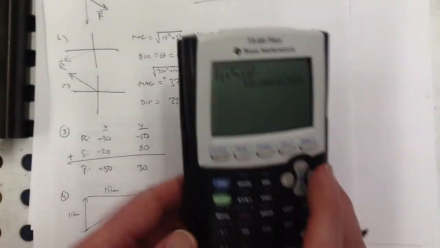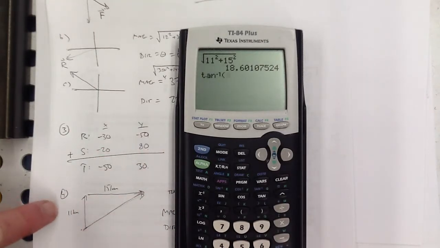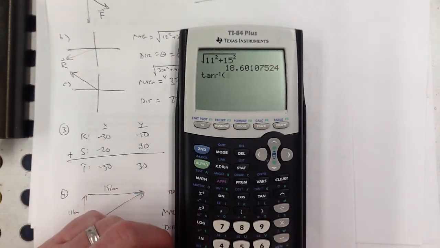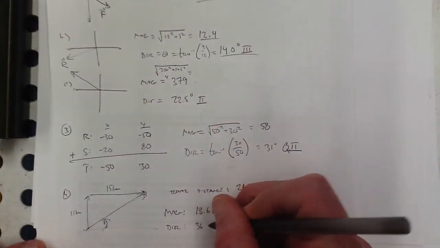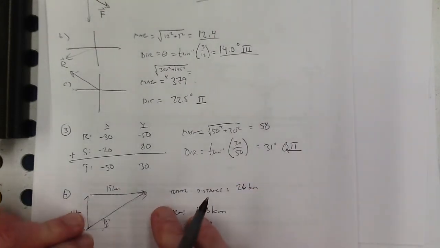is, this is what I was going to say before when I interrupted myself. I always like to do y over x, and then that's the angle measured from horizontal. Right? That's going to be this angle. I'm going to do the tangent inverse of y over x. Tangent inverse of 11 over 15. That's 36.3 degrees. I'm not going to fuss at you if you say just quadrant 1.